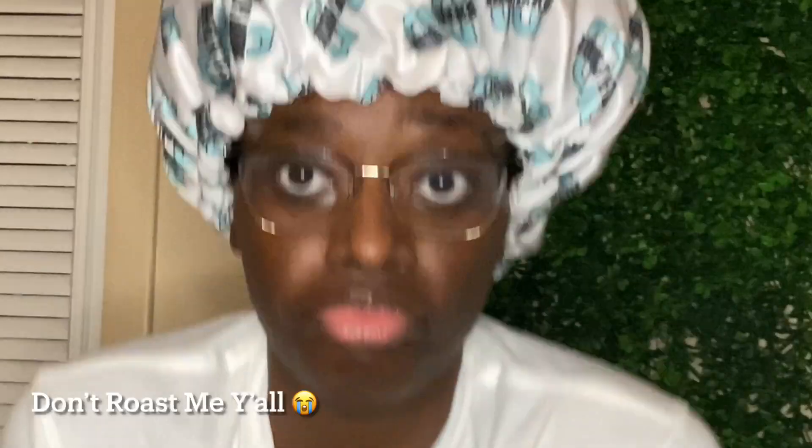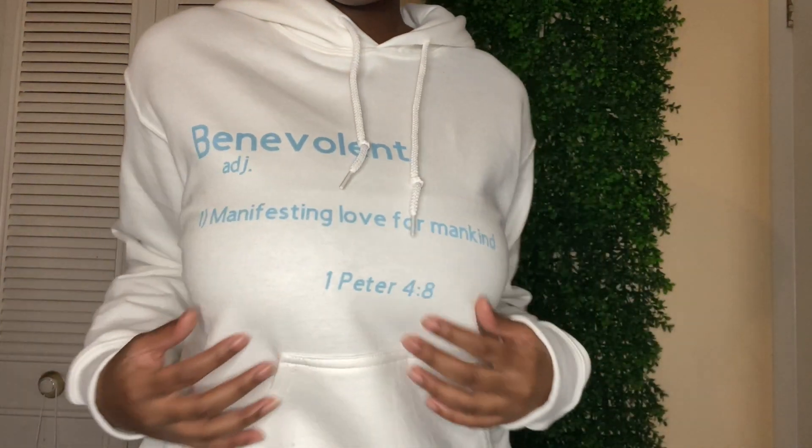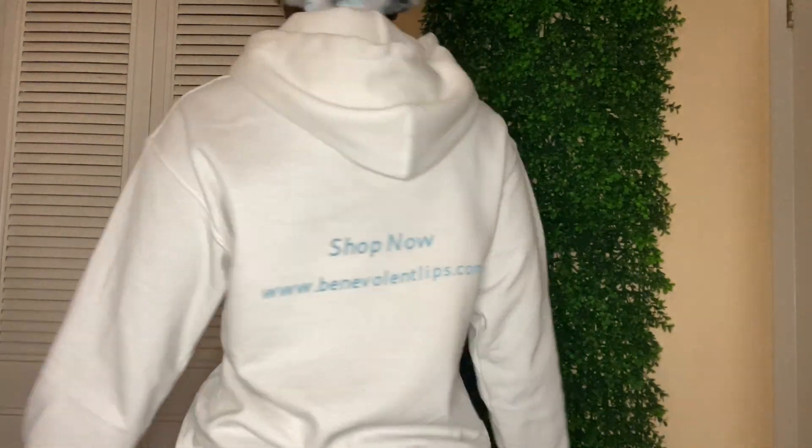You see this side — it says 'black and beautiful entrepreneur, benevolent babe' — so that's the shirt. This is the hoodie. To be honest I think I like the hoodie more than the shirt, only because it's wintertime and I wear hoodies more. This is a small — see how the small fits right here. Then there's the wording and then the back says 'shop now.' These are the hoodies.